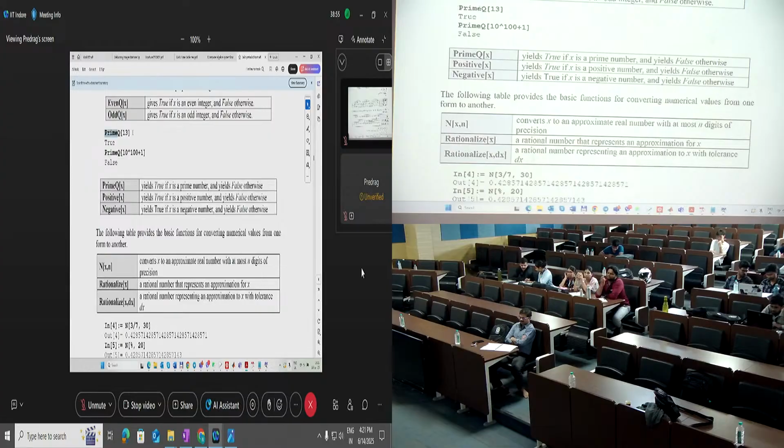For example, we can ask the question, is 13 a prime number? The answer is True. Is this number, 10 power 100 plus 1, prime? Not.